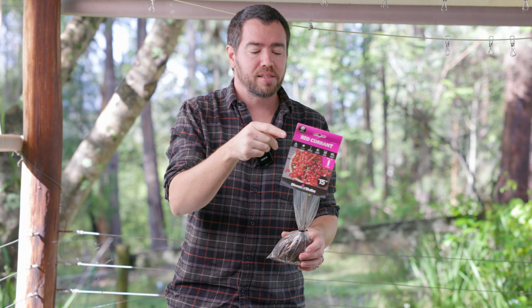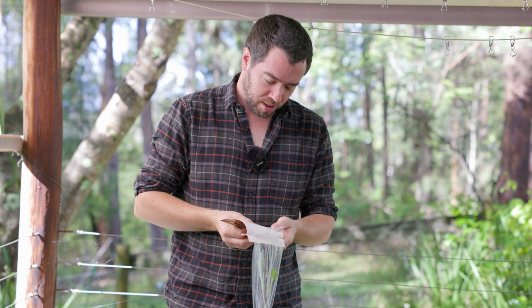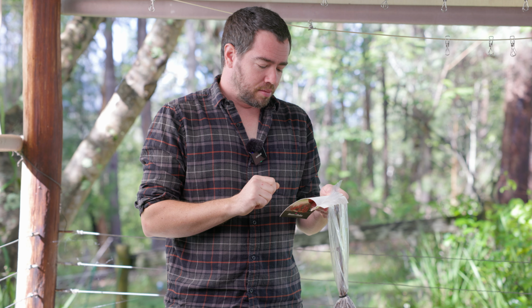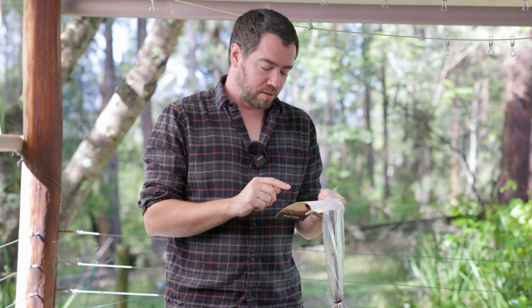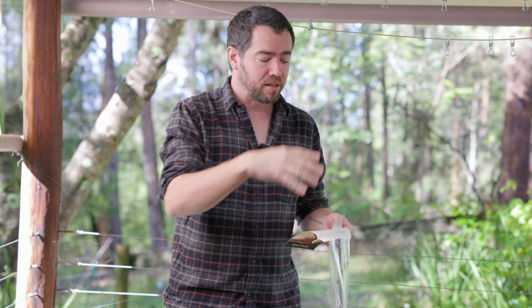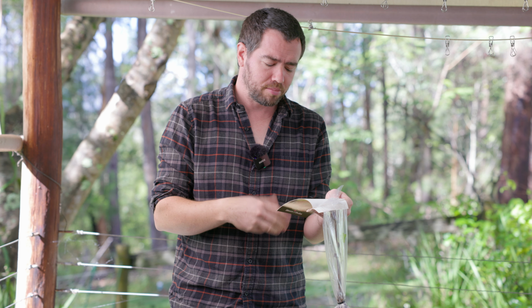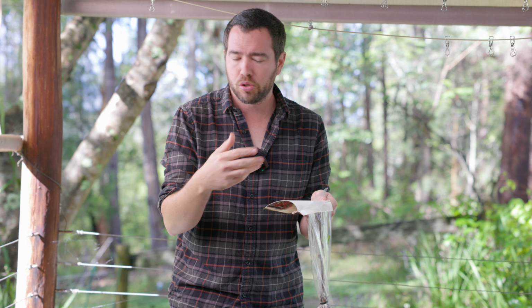Anyway, so I bought this and I got home and I was like, let's have a read of the information. Climate. Dislikes subtropical and tropical climates. So at least they've been honest. It's not always the case that that information is provided on a lot of the plant information you buy, and that is quite frustrating. So here, I totally messed up in not doing my due diligence and actually having a look and going, yes, okay, not really suitable.